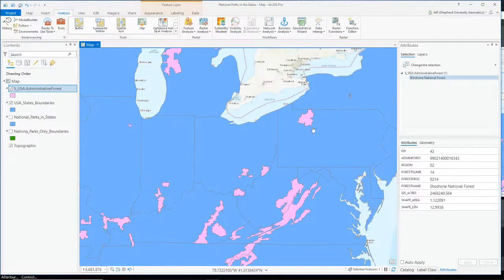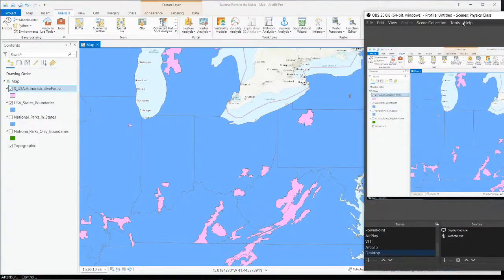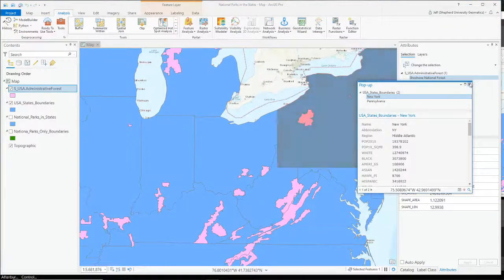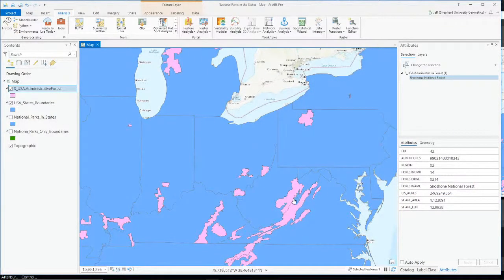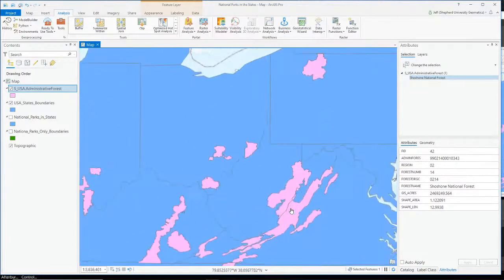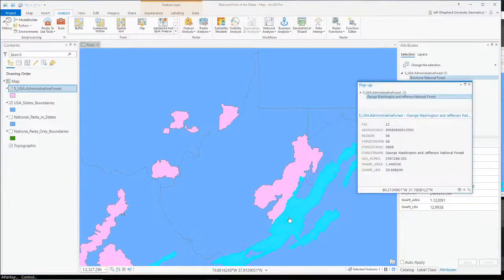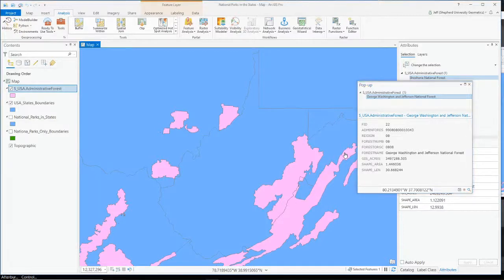But what this is going to do is take the area of each of these national forest polygons and partition them based on how much is in each of the states. So down here, George Washington National Forest is mostly in Virginia, but there are little slivers of it in West Virginia up here.